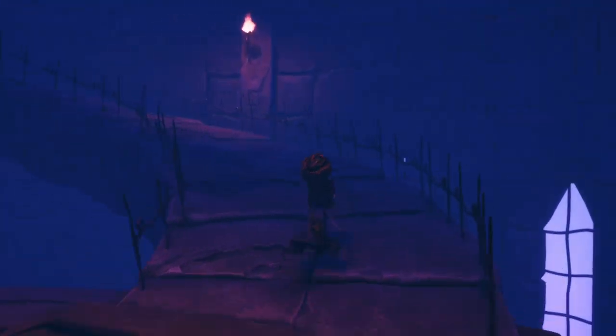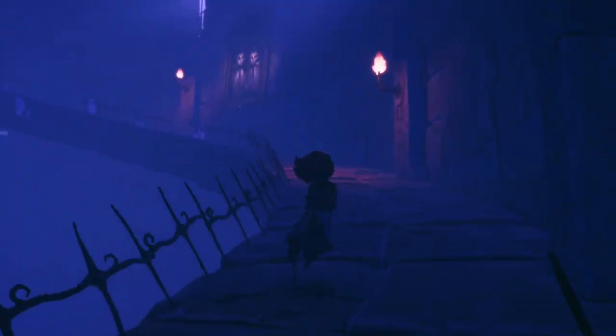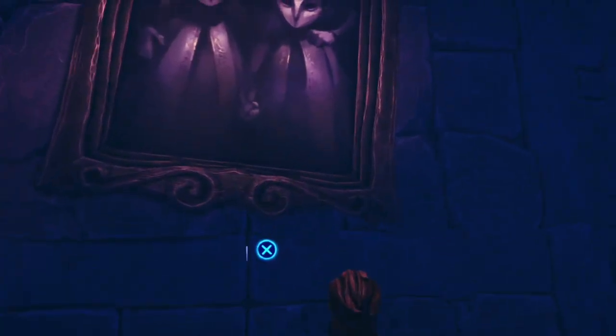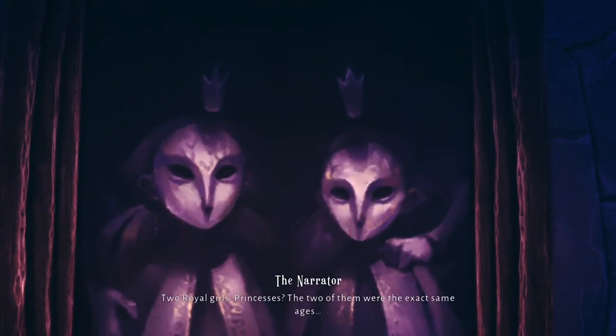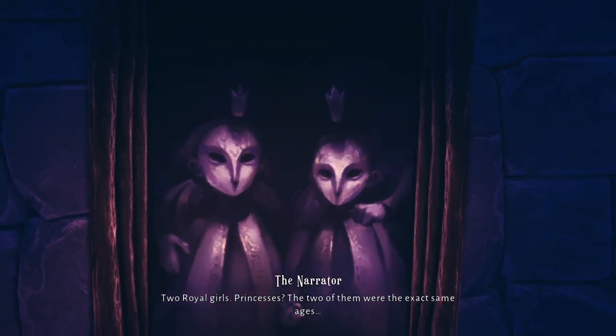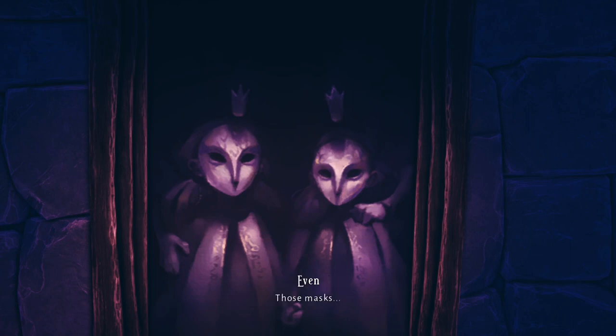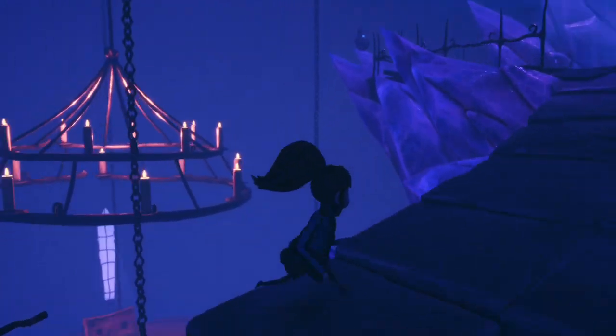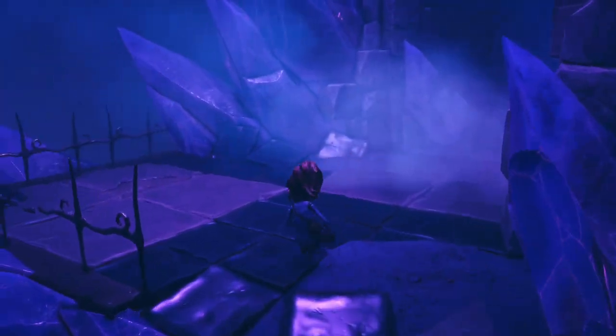Alright, let's go up. See, that's what I'm saying. The similarities don't stop there. Two royal girls, princesses. The two of them were the exact same ages as Even and Odd. Those masks. Yeah. See, that's what I'm saying. There's something going on. We're repeating the past or something.